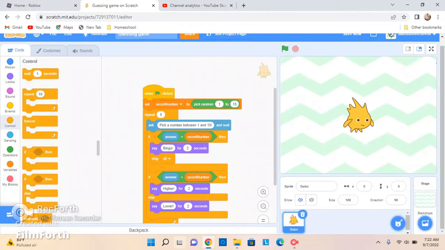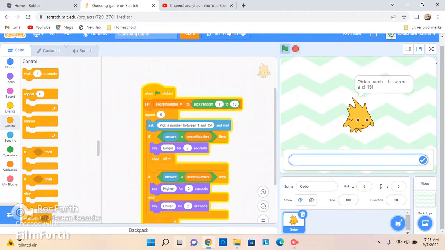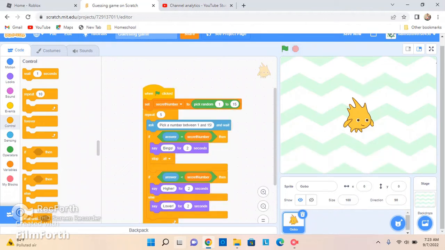That's good. Okay. And you know what, before I go, I want to explain the code to you guys. When the green flag is clicked, it will pick the secret number, so it'll make a random secret number. And it will repeat all of this 5 times. So it will ask, pick a number between 1 and 15.